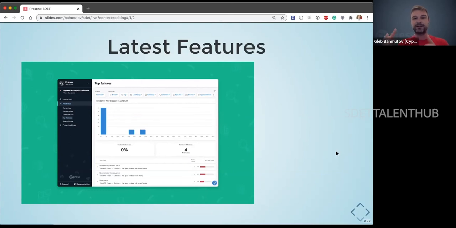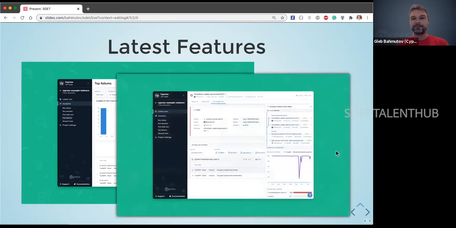So we recently offered test analytics on our dashboard that shows you how often things fail, how a test changes over time, and if it's flaky, if it started failing in a particular branch, if it started failing after a particular commit. So we offer all this history of a test and analytics.